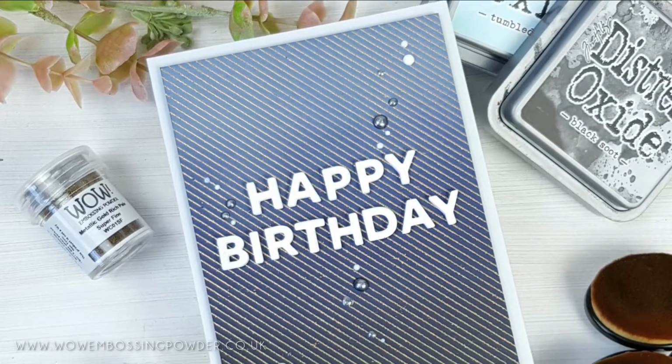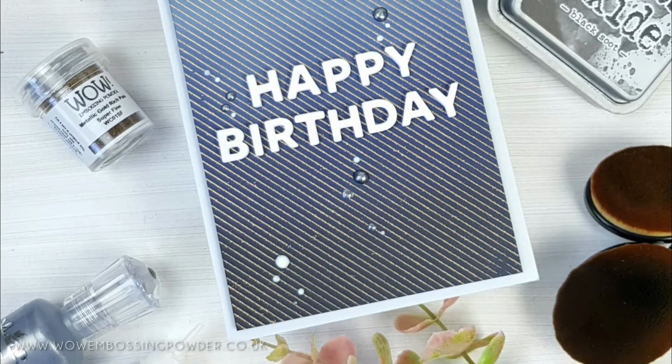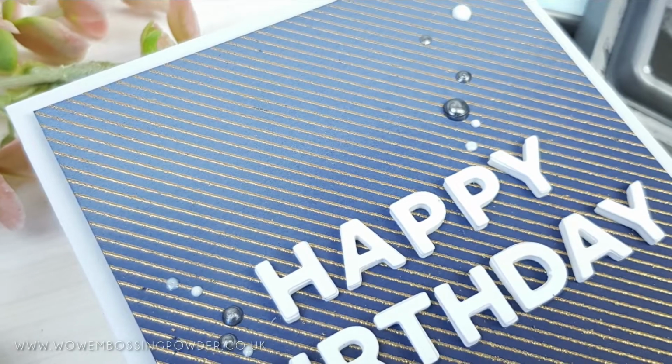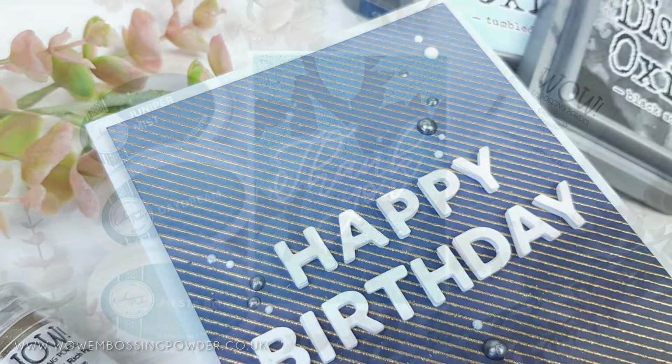This panel was then adhered to a light grey blue card base, and a happy birthday sentiment from My Favourite Things was added along with foam die cut letters underneath, just to add a little bit more dimension. And to finish the card off, a few Nuvo drops in white and platinum were added as embellishments.